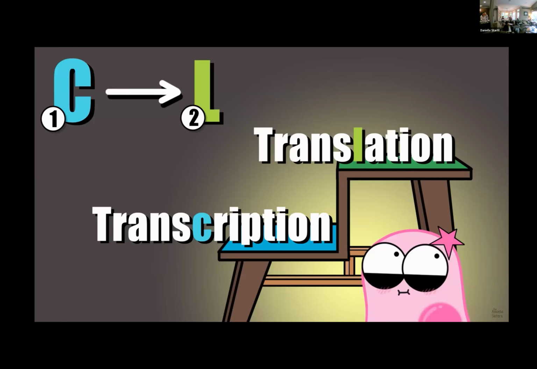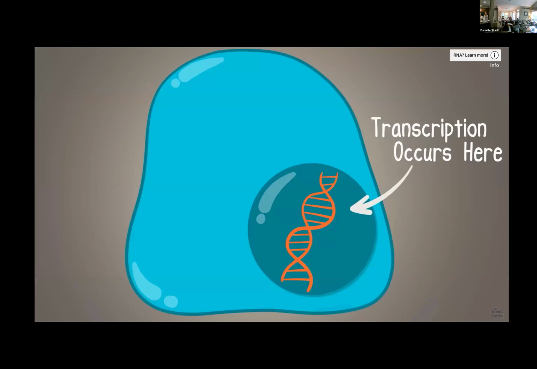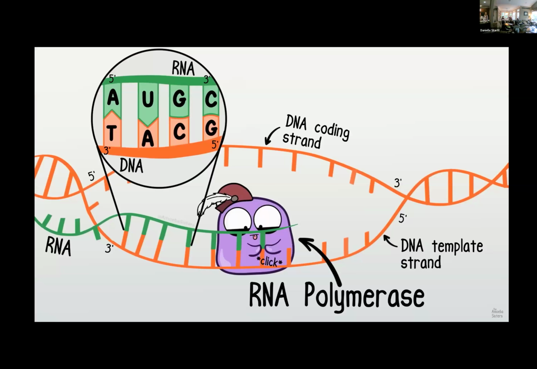Transcription is when we're going to transcribe the DNA into a message. In your cells, the DNA is in the nucleus, so therefore we're doing transcription in the nucleus. In the step of transcription, an enzyme called RNA polymerase will connect complementary RNA bases to the DNA. These RNA bases are bonded together to form a single-stranded mRNA.